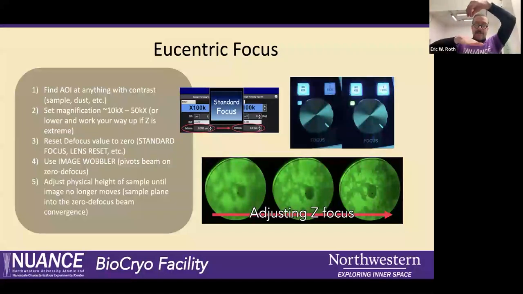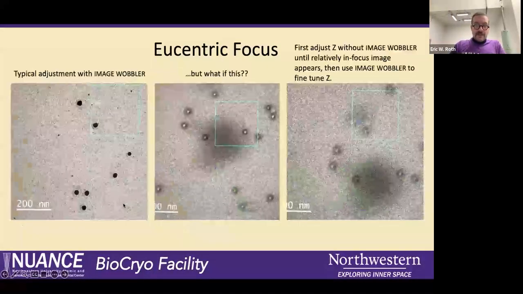But you can imagine if my sample is below where those pivot points are, we're going to get a swing in our projection left and right by the time it hits the camera, as opposed to if it's pivoting on the point, we're not going to see any movement. So I'll show you here.